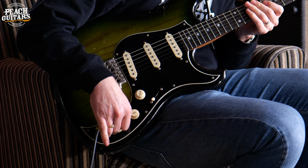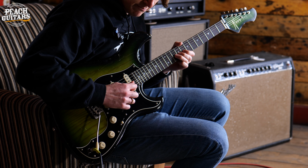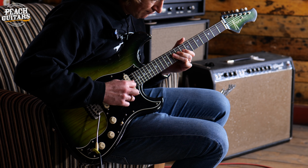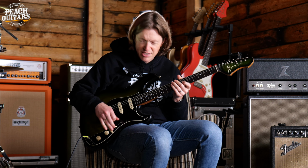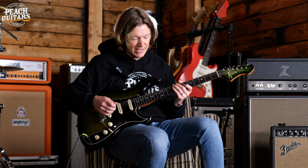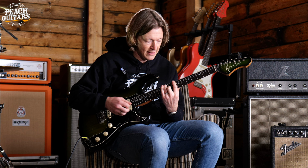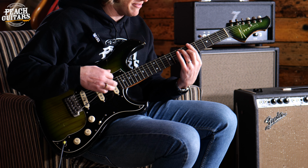So now if we spin that all the way around, you now get that two pickup sound. Just kind of gives a little bit of extra shimmer to those chords that I was playing at the start. Now this lovely made bridge is giving it some serious Bigsby vibes as well.